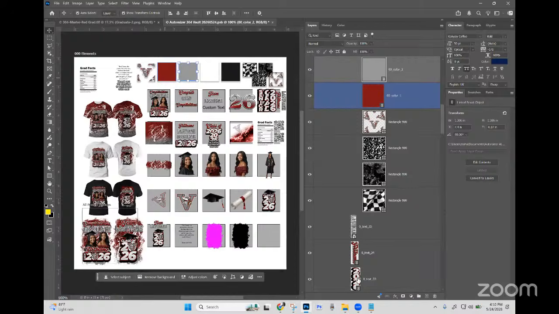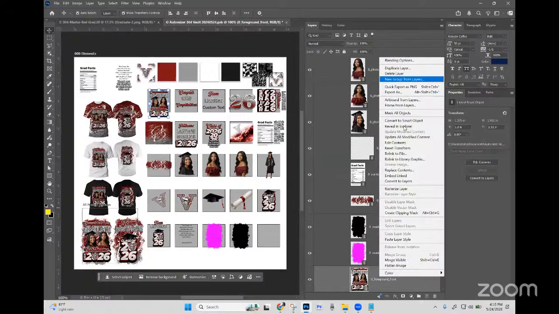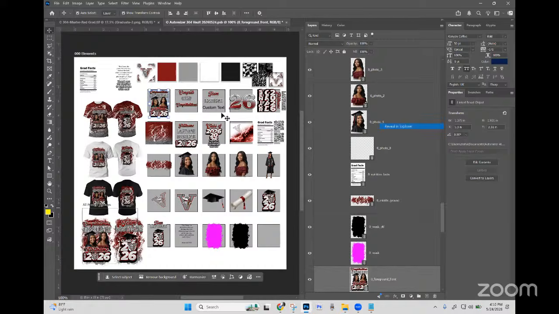All right, so the first thing I like to do is go to my foreground here and double check. I'm going to tell this to reveal in the Explorer. The reason I'm doing that is because I want to ensure that I'm in the right folder. You see how I'm in the 304 links folder? If it takes me anywhere else, then your system might be confused, or maybe you didn't do your update on modified contents at first, that sort of thing. So I just check that before I go further. So I'm going to double click on the foreground here.